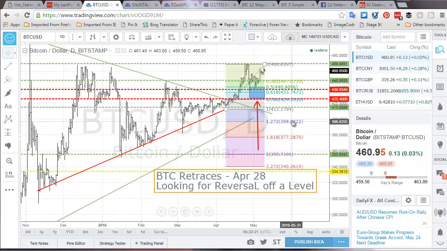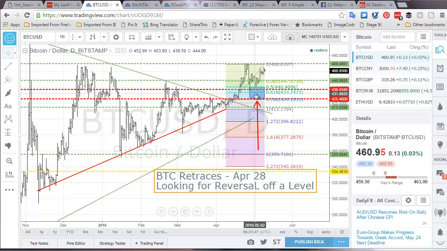So we have here, as always, the Bitcoin against the US dollar, and it's a daily chart. And you will remember we've had this triangle drawn in, and the price had broken out, and it kept running hard, and then it pulled back to this level, and I'd drawn in this trading zone, which is this blue rectangle. And I had suggested that one could explore entering this on a 4-hourly chart if you were comfortable that it was actually going to reverse.